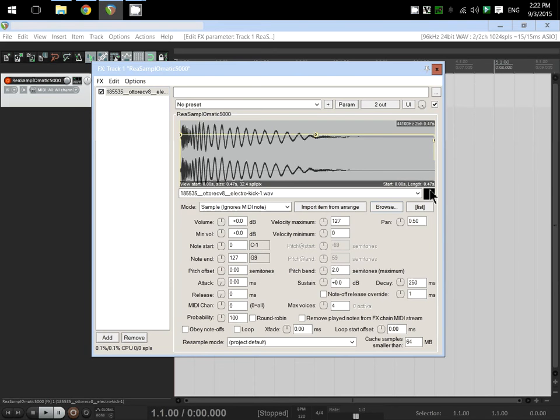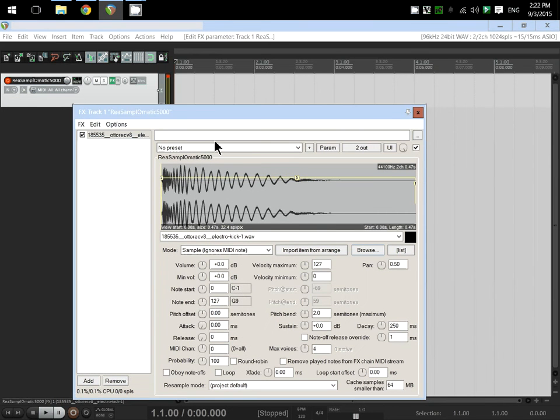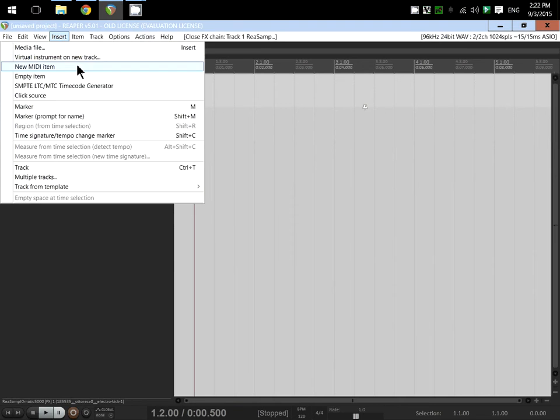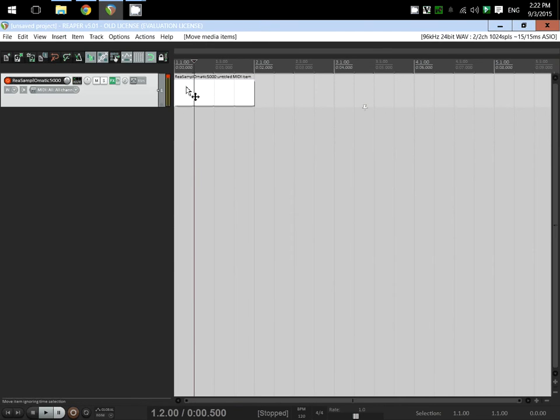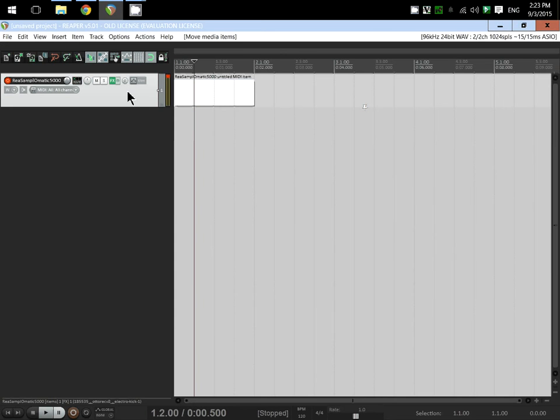So right now we have this loaded up, and the way that this comes by default, if you insert yourself a MIDI item and you go here, all of these will give you a kick drum, and you're making Nine Inch Nails music, you know. What that means is that they are all exactly the same, and if you want to change their pitch, that's a little bit trickier.